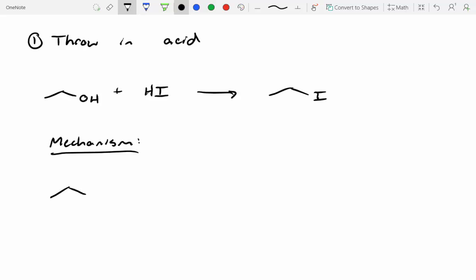Okay, what's the first step going to be if we treat this with hydroiodic acid? Give you guys a hint too. The fastest reaction in chemistry is proton transfers. So acid-base chemistry is going to beat any other reaction hands down. It'll occur before any other reaction has a chance to. Hydrogens attached to that OH. Yep, so acid-base chemistry says our alcohol can steal this proton. We'll kick off iodide.